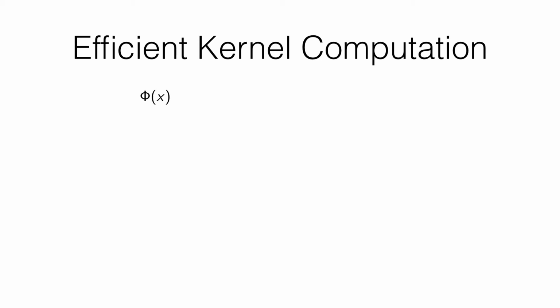So our goal is to compute something with phi of x, but that's not actually our goal, because remember, we never actually look at phi of x by itself. In the dual SVM, every single time we look at any x, we're going to be looking at it as an inner product. So what we actually care about is this kernel function, which is defined to be the inner product in this high dimensional space. But if we can find a way to circumvent the high dimensional representation, then we can just try to directly compute k of xi, xj.